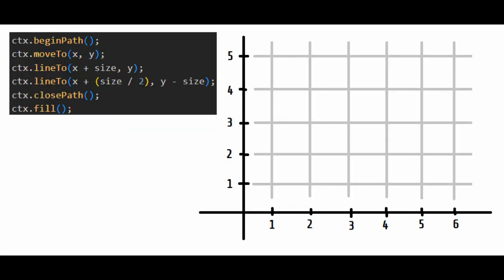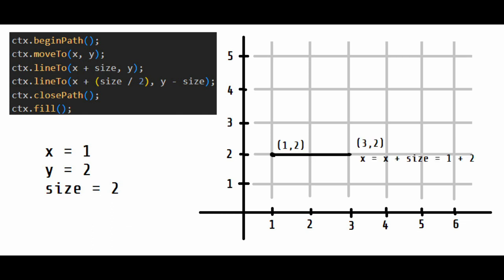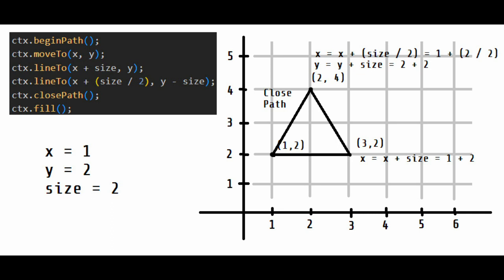If you didn't understand anything, I'm going to explain it quickly. Let's say these are the random values that were generated. We start from the position, then we make a line adding the size to the x position, then we make another line decreasing the size of the y position, and in the case of x, we have to add the size divided by 2 so that it's in the middle. Finally, we use this method that we did not see but that basically closes the path we were tracing, returning to the starting point. In this way, by adding the fill method, we render a triangle.